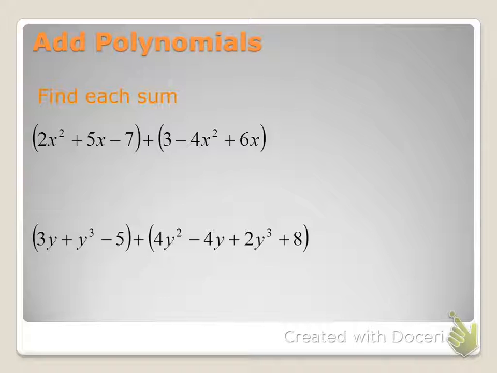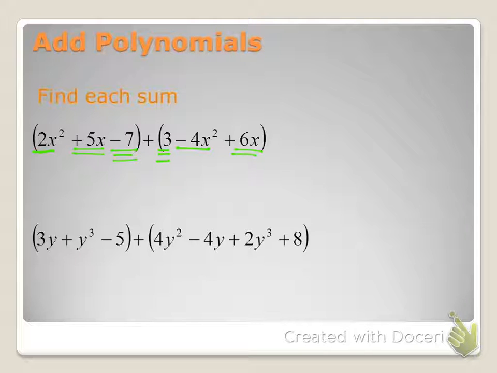I have an advantage because my little program here has different colors. So what I usually do for this, I take my color pens and I highlight my like terms. 2x squared, negative 4x squared. What a lot of people do is they do lines. The first set they go one line, second set they go 2 lines, and if there's a third set, they go 3 lines, just to make sure you get them all.